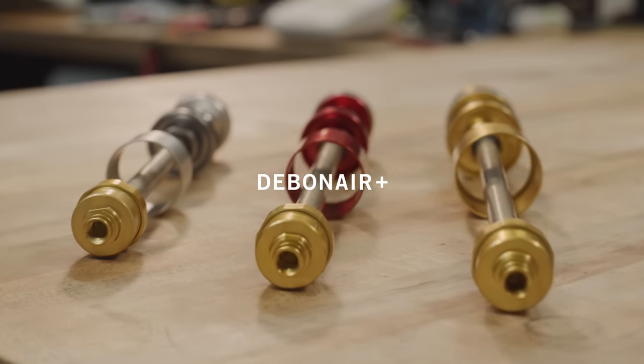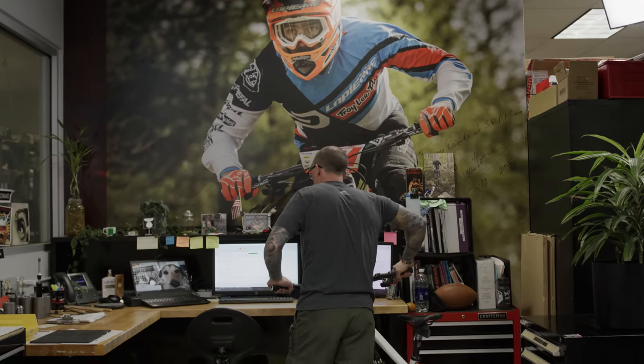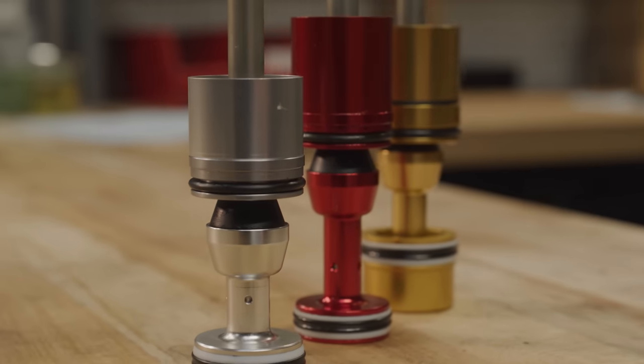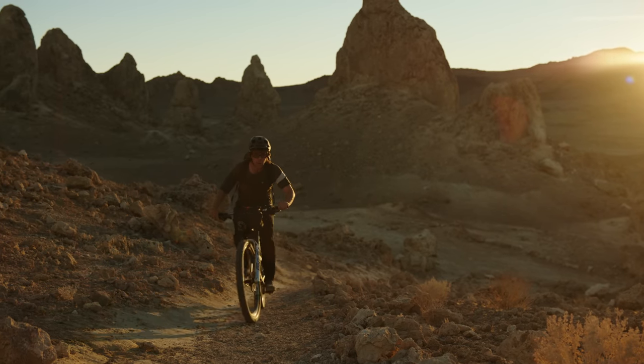One of the next big pieces was air spring design. We spent probably three weeks just working through concepts and ideas. We took time to refine the amount of travel that it goes in the negative direction — you want the bike to come up with you when you lift over an obstacle. We're also balancing how much progression you get from the lower leg, because that acts as another air spring as well. We landed on something we think strikes a really good balance between small bump sensitivity and support while maintaining ride height.